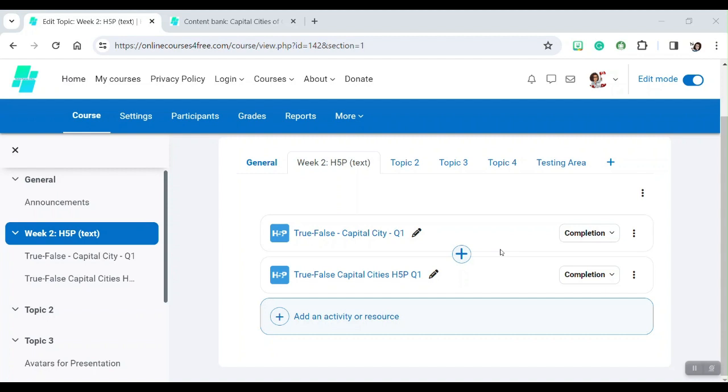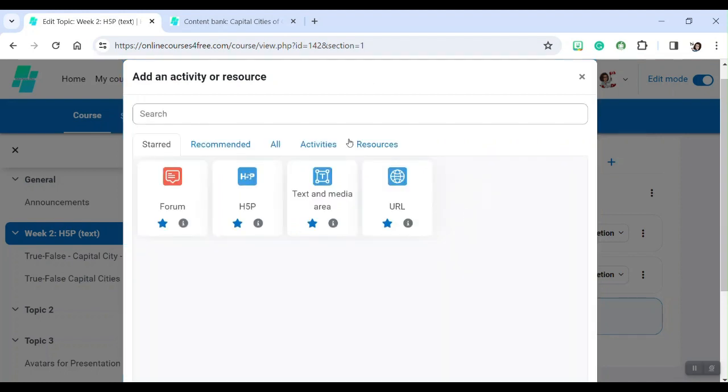Okay, it is week 2, and today I'm going to teach you how to do a fill in the blanks H5P. So again, you need to add an activity or a resource. You could do it here at the bottom, or you could do it at the top here. And here it says add an activity or a resource. Again, I'm teaching you how to use the blue H5Ps, as some do not have the black. Andrea will teach you how to do the black one.